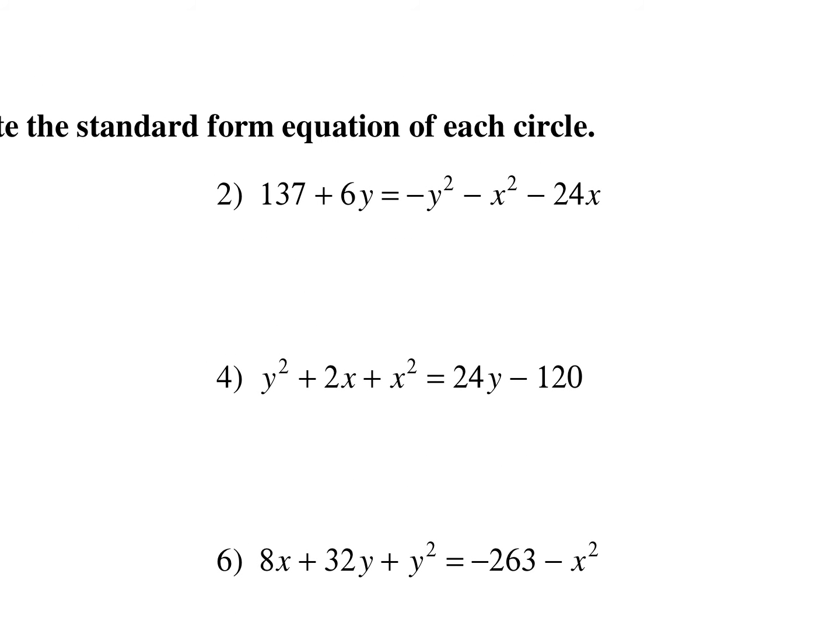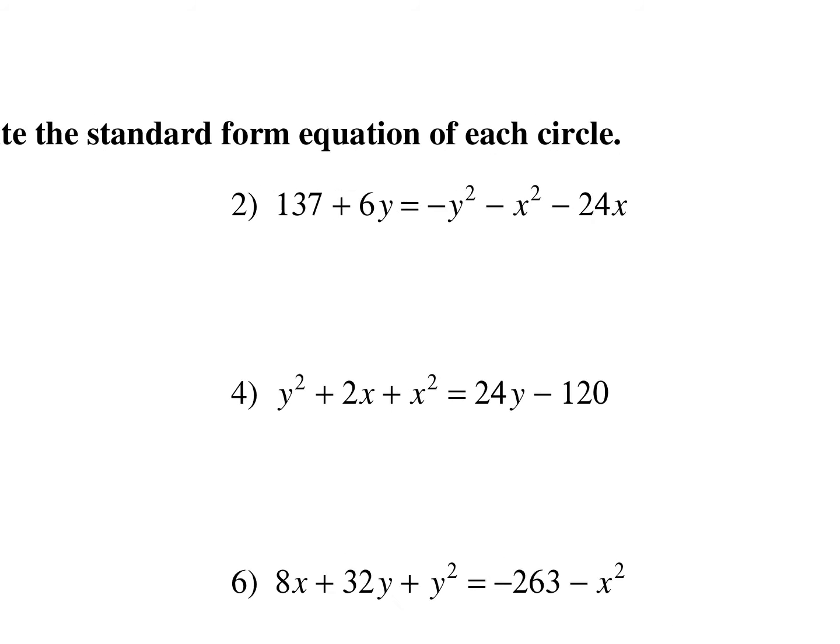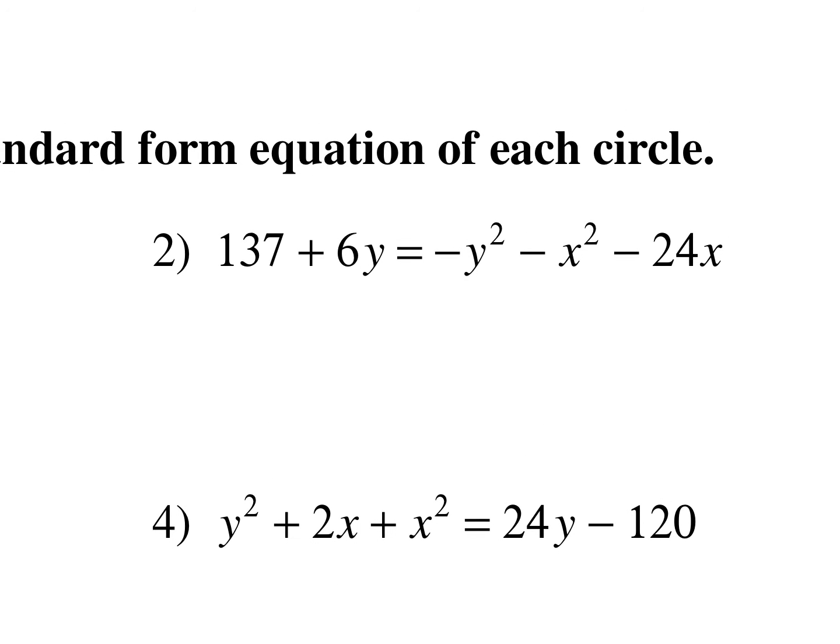So when we complete the square, guys, you got to think of some things. You want all of your x's and y's to be on the one side of the equal sign, and you want your x squareds and your y squareds to be positive. So the way that this is set up, can I do something to make x squared and y squared positive? Can I move them somewhere?